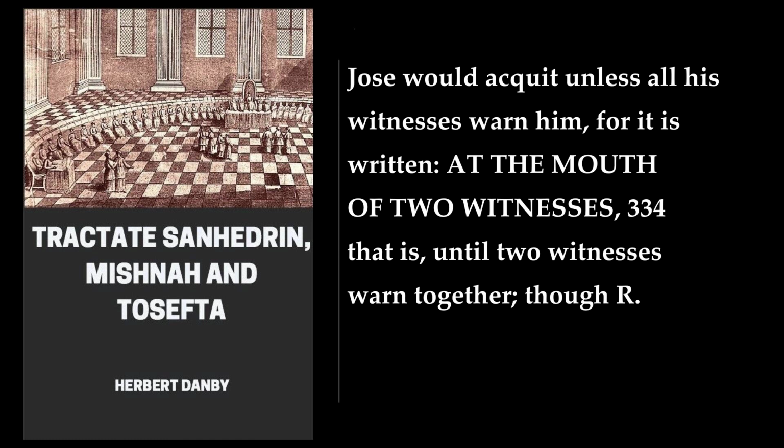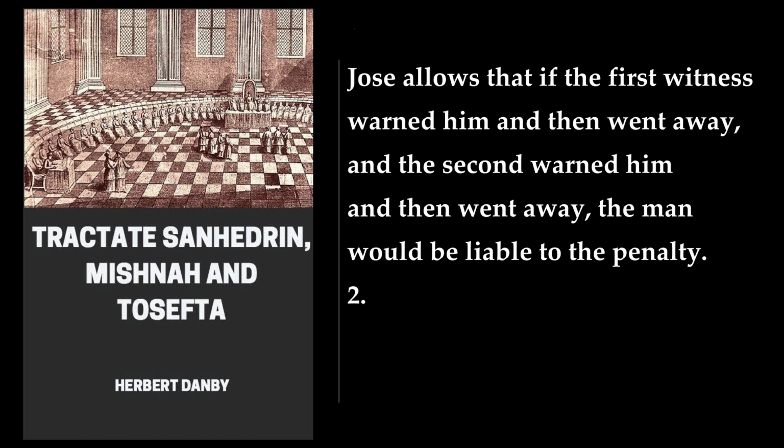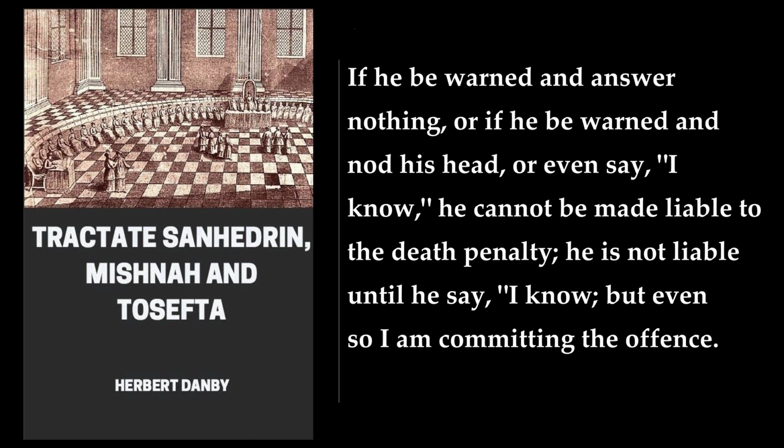that is, until two witnesses warn together, though R. Jose allows that if the first witness warned him and then went away, and the second warned him and then went away, the man would be liable to the penalty. 2. If he be warned and answer nothing, or if he be warned and nod his head, or even say, I know, he cannot be made liable to the death penalty, he is not liable until he say, I know, but even so I am committing the offense.